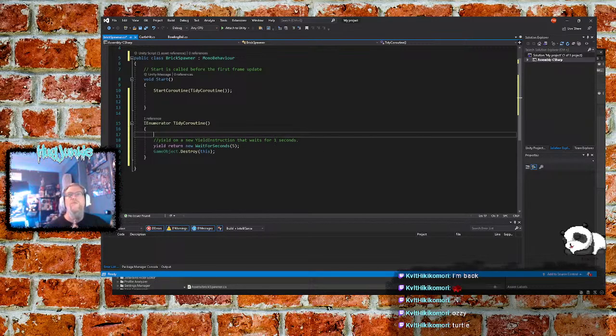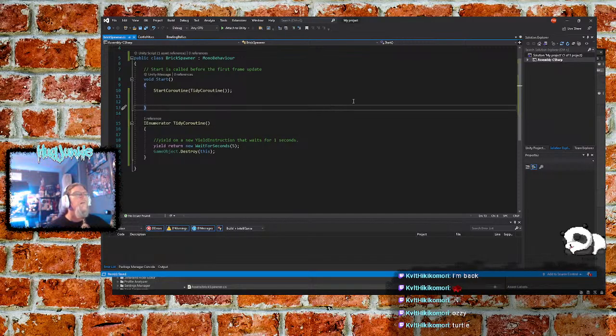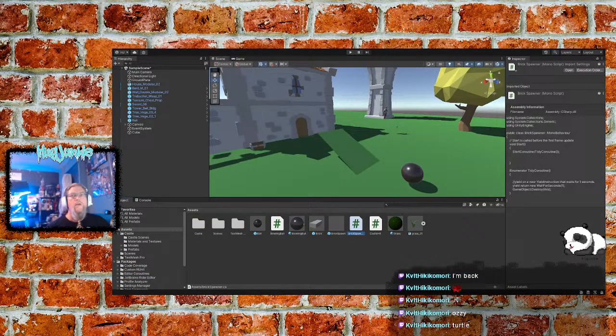Keep that instruction there. Alright, save that. So that's basically, it says start a coroutine. That coroutine then waits for 1 second, and then destroys itself. Let's see if that tidies things up.